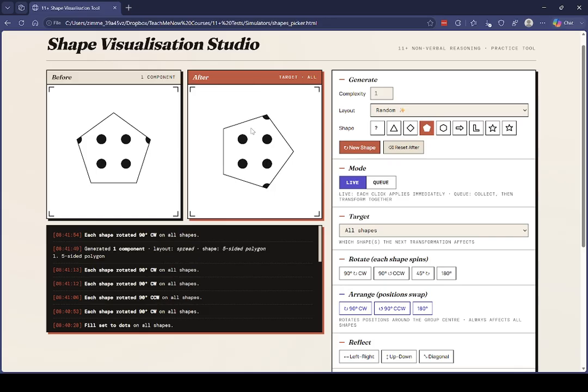It doesn't really look like it's gone 90 degrees, but it has. This one up here is now here. So the one that was facing up at 12 o'clock is now facing 3 o'clock. That is a 90 degree turn of this shape. So you need to recognize that. That's probably the hardest one to recognize that actually changes. Some of them don't change if you do 90 degrees, and they won't ask you that. So, for example, a square won't change if you do 90 degrees.